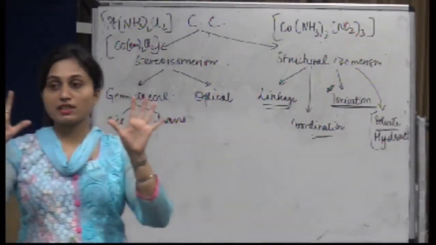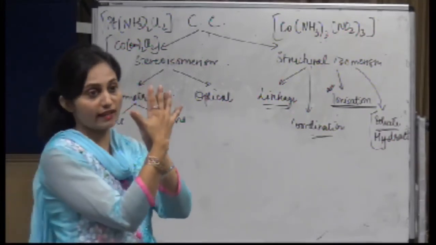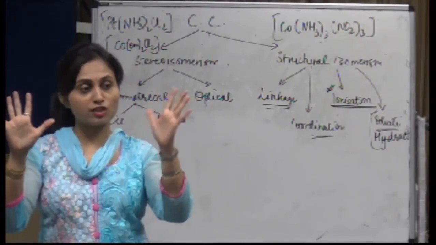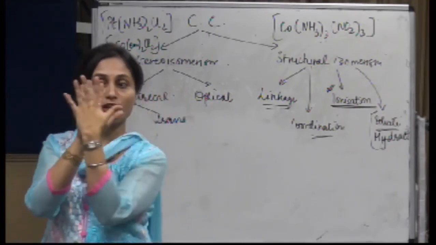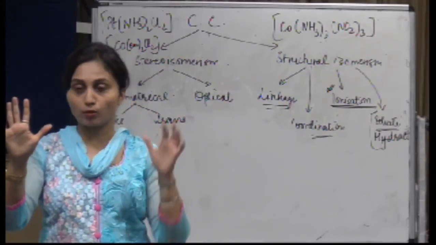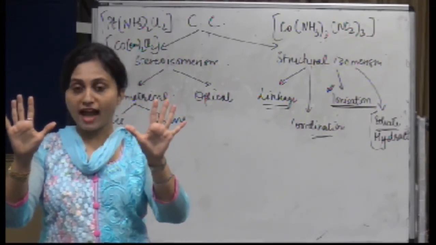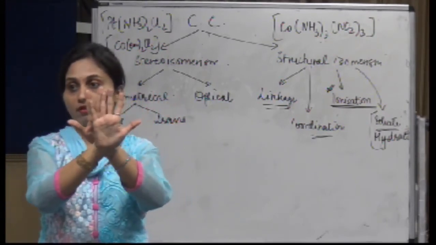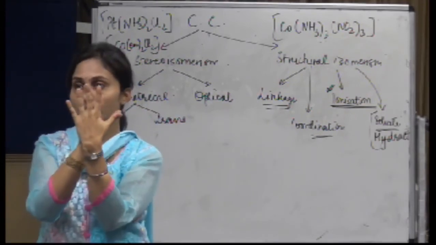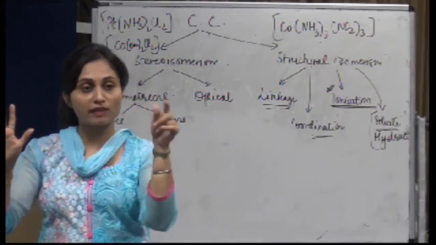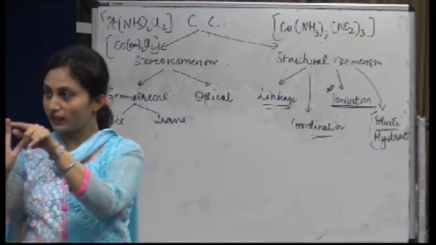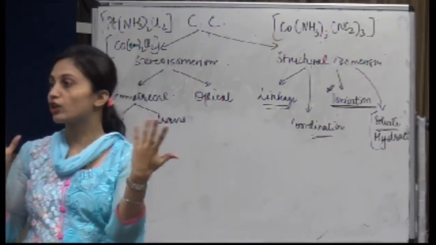And mirror image का मतलब ये नहीं है you will just rotate it and put it like that. No. 180 degree rotation will always give you the same molecule. अगर मैं mirror image को 180 डिग्री से रोटेट करूंगी फिर वो मेरे को सेम दे देगा. Now if this is the main molecule, I will look into the mirror image and then just lift it and put it on top. ठीक है, rotate करूँगी 180 से तो I will get the same. So I don't have to rotate because rotation by 180 degree generally gives the same molecule in case of optical isomers. 180 degree के rotation से याद रखना कि same molecule वापस आ जाता है.